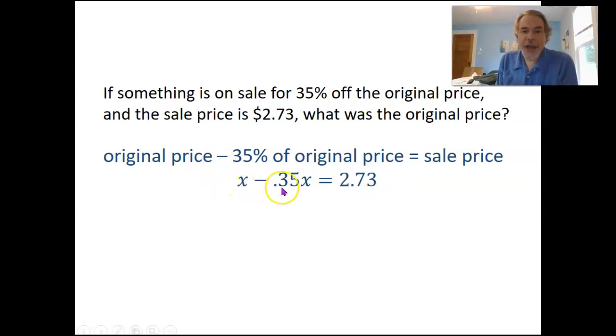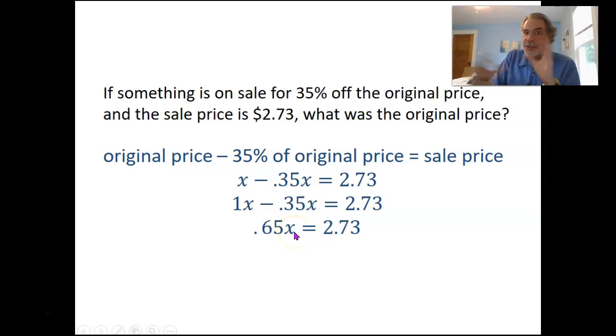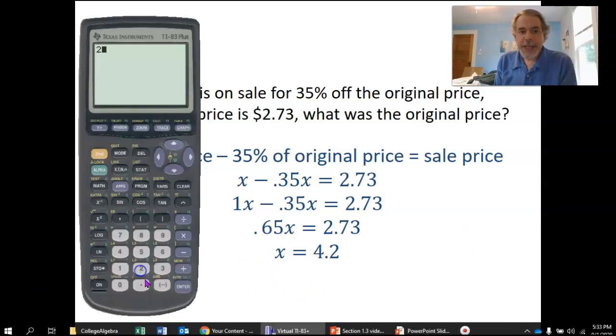I'm going to start by combining like terms. This X by itself, it's a 1X. And then 1X minus 0.35X would be 0.65X, because when you look at the coefficients, 1 minus 0.35 is 0.65. Now we got 0.65X where we want just plain old X, so divide both sides by 0.65. And if we do that on the calculator, hey calculator, what's 273 divided by 0.65? It shows up as 420.